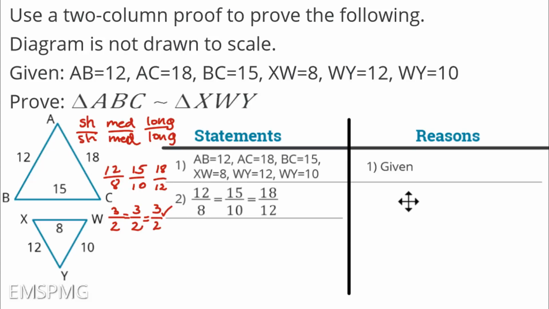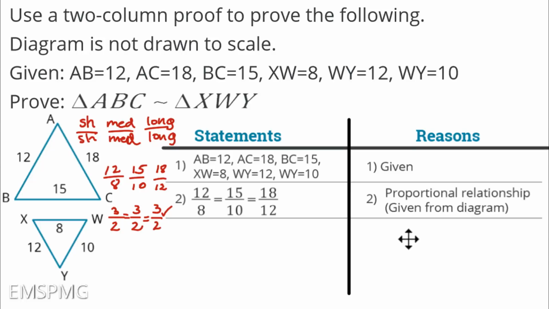The reason for that, again, if you want to say that it's a proportional relationship, or if you want to just say it's given from the diagram, either one is going to work for you. Now, this information is not enough. Having just equal fractions is not enough for us. We need to know why this is applicable, why this is important to our diagram.